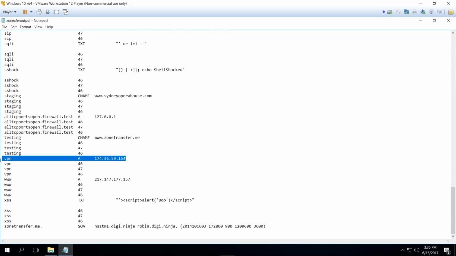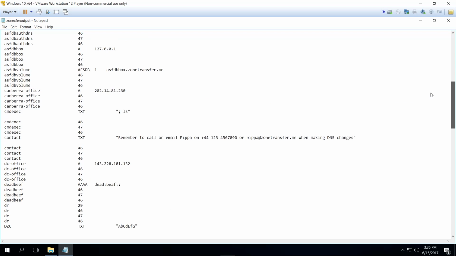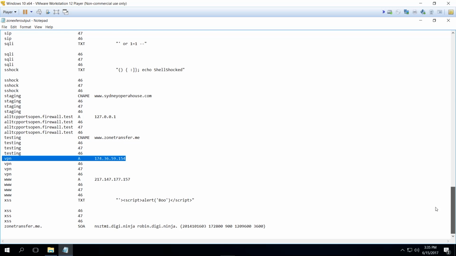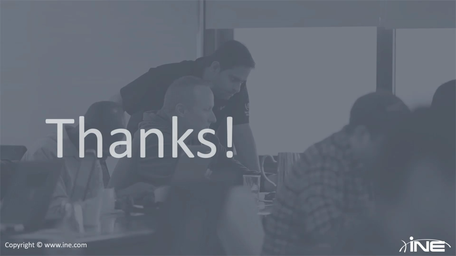Okay, so again, in the web page that I told you where this is coming from, digi.ninja, there is an explanation item by item, but I think that for what you've seen so far, you can see how valuable a zone transfer might be if you manage to complete it. Okay, and this is the main subject of DNS enumeration for the CEH curriculum. Alright, so go ahead to the web page I gave you and try it yourself.